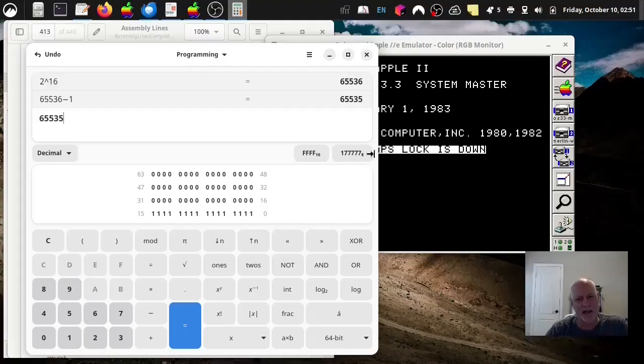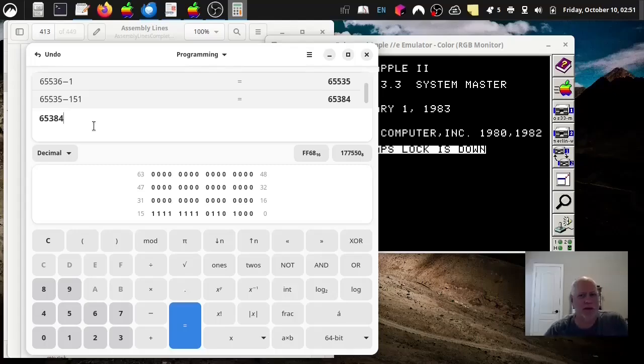And we see that that's a nice round number too. That's FFFF. And that fits within our 2 bytes, a byte for the high order and a byte for the low order. Okay, so FF and FF, which is the space we're operating in on the Apple IIe. But we're working in decimal, so this is the last address. What if we subtracted 151 from that?